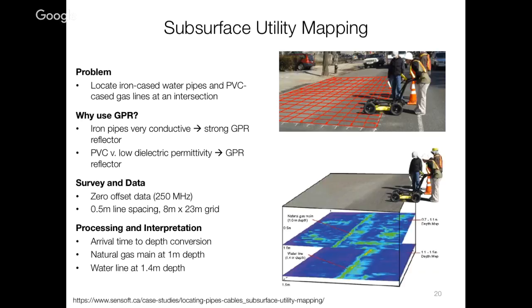And they make a grid, go over top, get the GPR sections, and then do horizontal plan view sections at particular depth. And then you can see here, this is the plastic pipe up here, and this is the iron water pipe down there. So they're displaced horizontally, and you see them. So this is great. You get circumstances like this, and it's kind of like a no-brainer. You just go along, you collect the data, and what you see is a direct reflection of what's there.